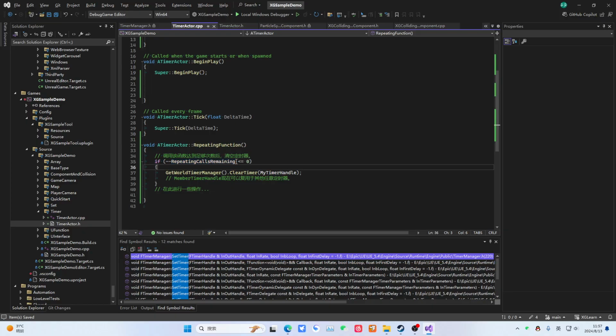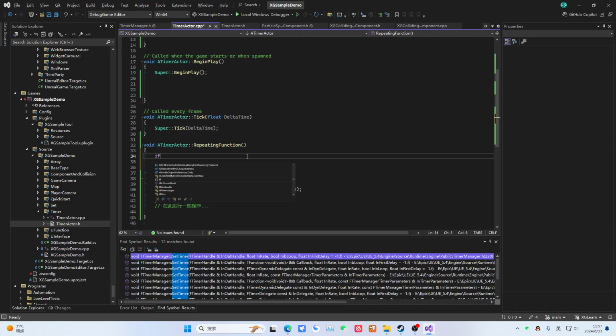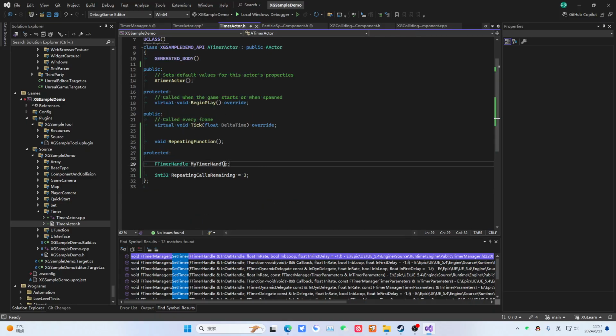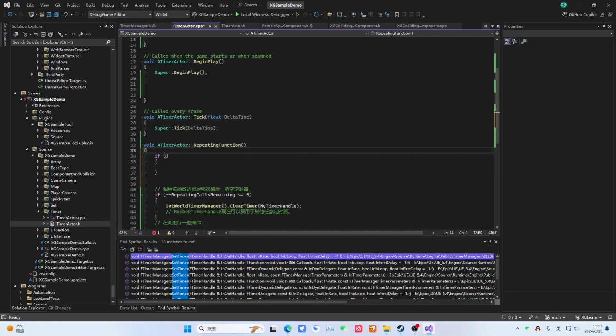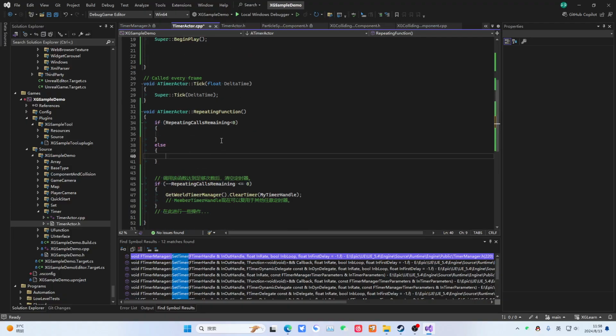I think writing it this way doesn't seem quite reasonable. Writing it this way is really hard to read, so it should be handled this way instead. Swap the way it's written, since it's too hard to read. This kind of simplified writing is very simple. Just when its count is less than 0, it will no longer trigger. Then it will execute the trigger. So obviously, now it is not less than 0. We just transform it into a simplified version.